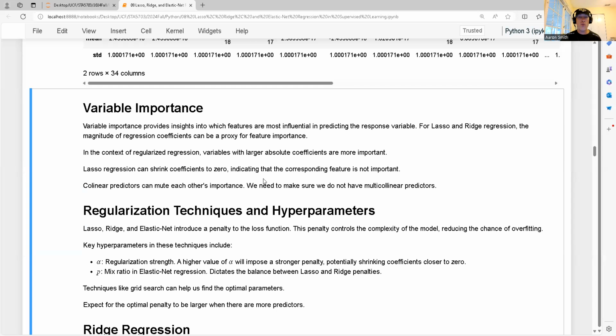Now, ridge regression, which is minimizing the sum of squared values of the coefficients, will never actually kick it out. It will never actually give you 0, up to rounding, that is. And I can do feature selection by, if it's super small, just getting rid of it because it's not important.